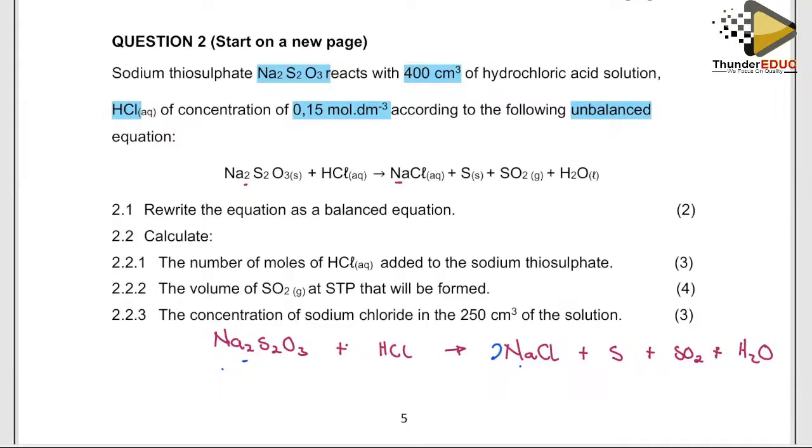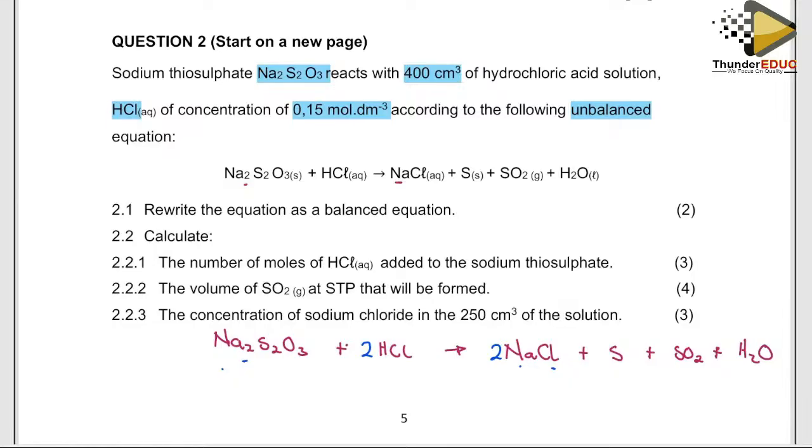Therefore, it means now I should actually multiply by a coefficient of what? Of 2. So if you can take note, if I multiply this Na by a coefficient of 2, this 2 is also going to affect my Cl. So if my Cl is now affected, it means now this side I'm also going to correct, because now the number of chlorines are no longer equal. So I'm going to put a coefficient of 2.